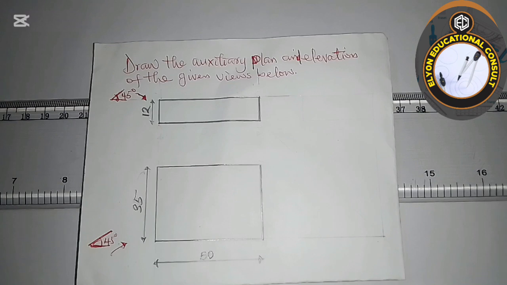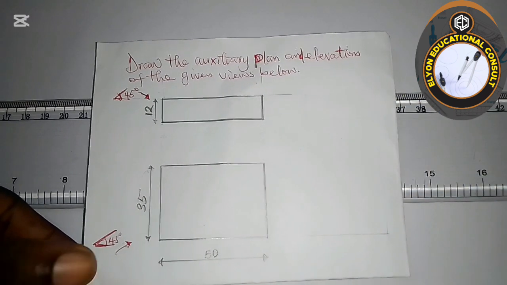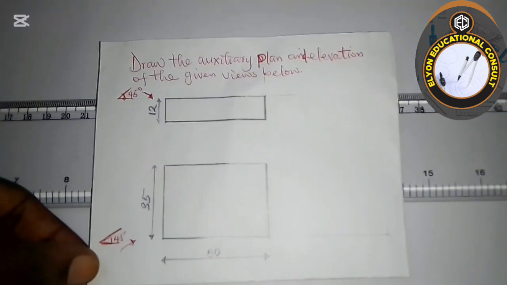So it's a very simple thing to do. Like I said in the previous video, we are going to be starting with a more simple diagram, then from there we can graduate to some complex ones. Auxiliary projection is very simple. There's nothing difficult there. All you need to do is pay attention and show more interest in it. So I'll quickly be doing this now. I will start off by drawing the given view. So we'll just reproduce this, then I will show us how we draw the auxiliary plan and elevation of it.